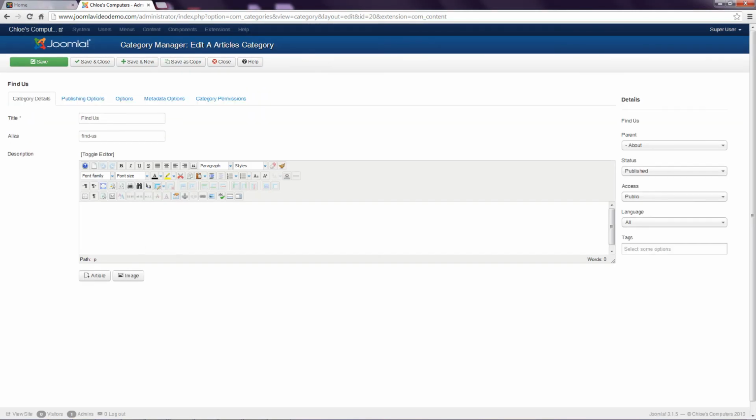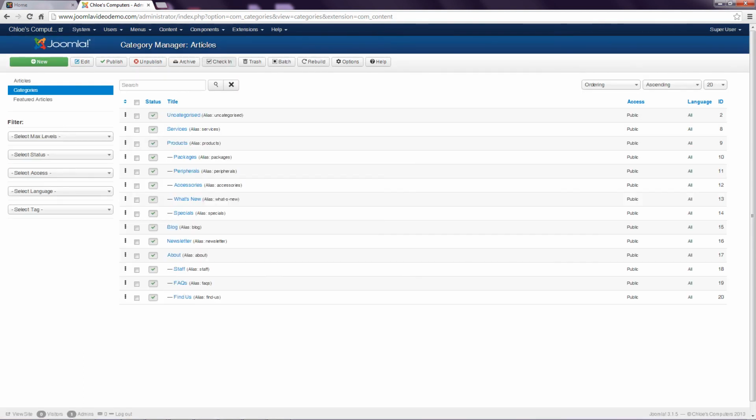make the change, and click Save and Close. Remember that it is important to always save or close an item rather than use the browser back button. If you open an item by mistake, choose the Close button in the Actions toolbar, which returns you to the Category Manager without saving any changes you might have made. Now the category structure is in place, you're ready to create articles, which is demonstrated in the next lesson.